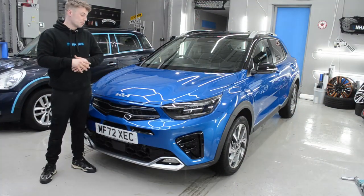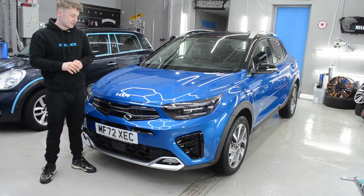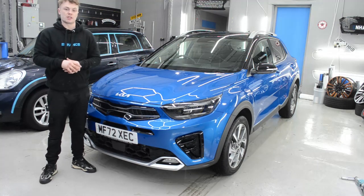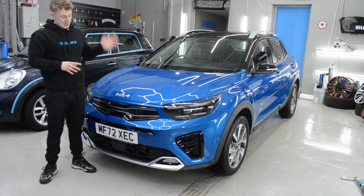That's it. The Kia's come to a completion now. We've done the 5-year Lumex wheels off ceramic coating package. Managed to get a couple of deeper scratches out that were in the paint as well, which I'm happy with. So that's it, all sealed up: paint, alloys and glass.